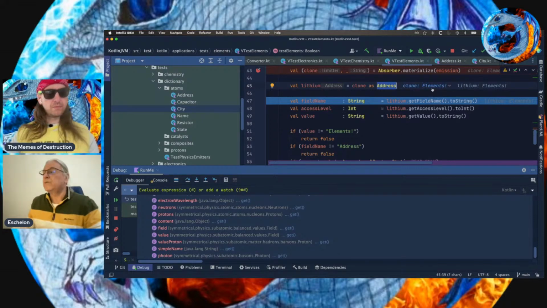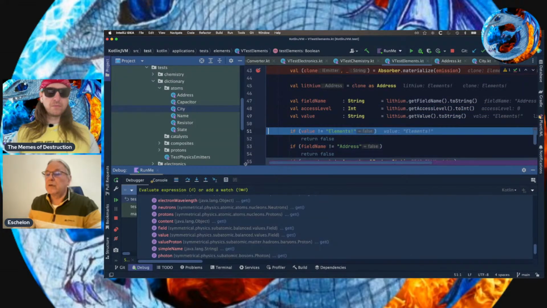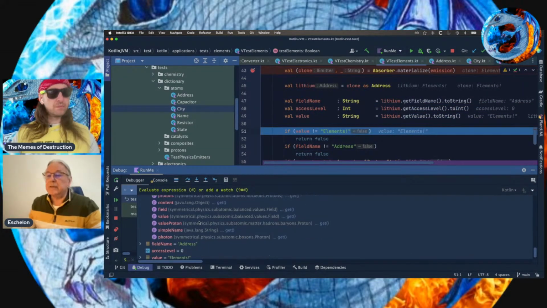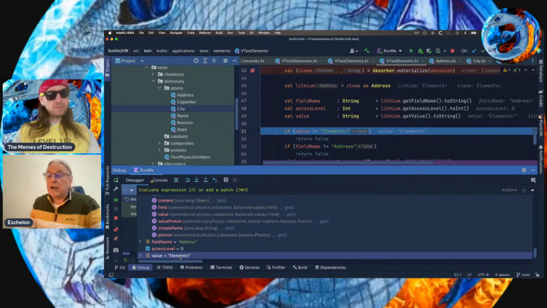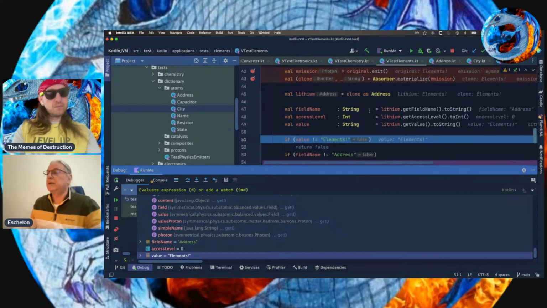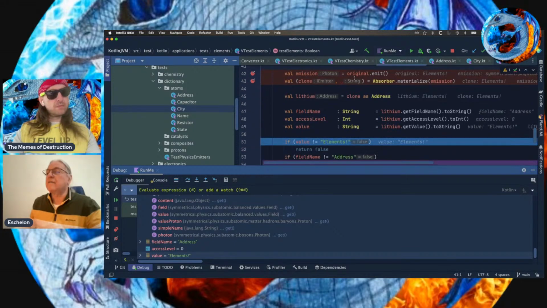And you also have your field name. If I want to get this out of it, I have the clone. I'm on the other machine, my access level and value. So if you look at it, it made the clone. The field name is address. The access level is 0, which is read-only. -1 is no access, and +1 is editable. And the value itself is called elements with an exclamation mark. That's how I constructed it. So you actually have an instant clone of whatever you sent.